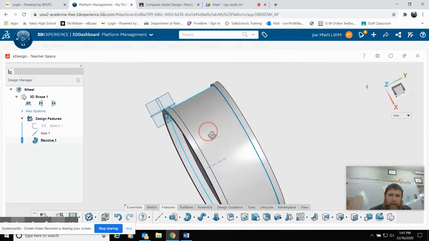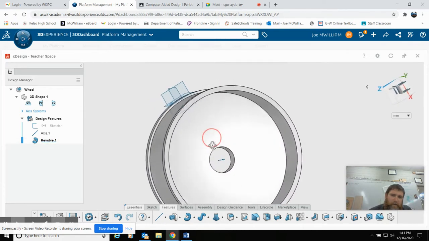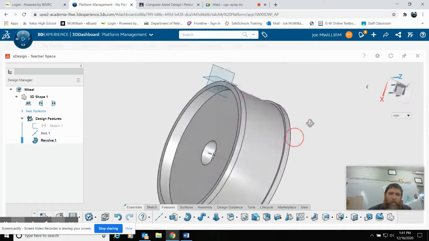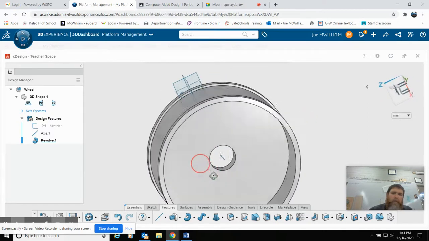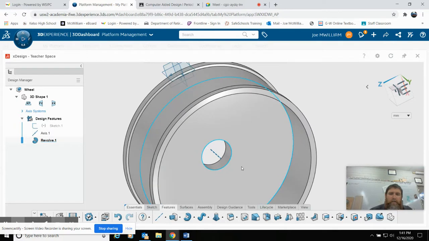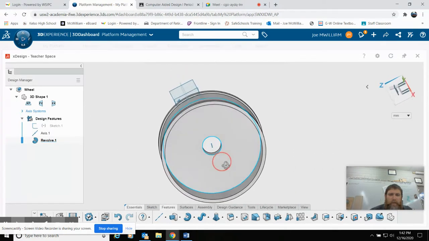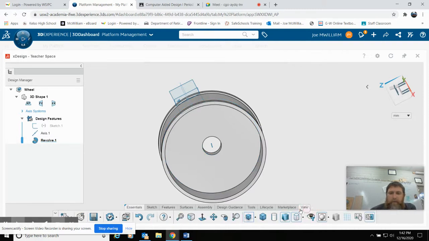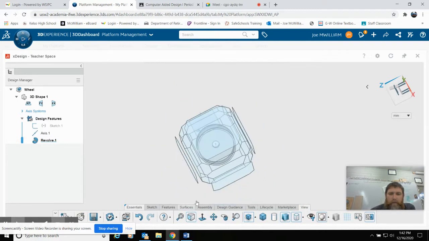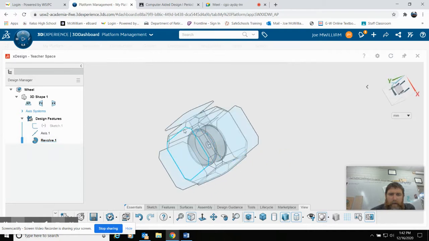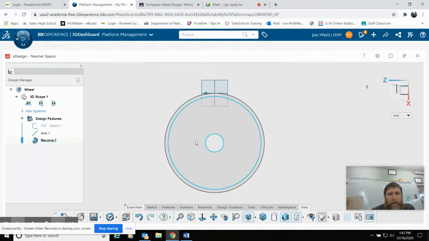So this is where the tire would go. Now, if I was doing this for real, these would be a little taller, and I would round all these edges off. I still will. So you have a rim or a wheel blank, okay? And you can still see the axis there in the middle. That axis will still come in handy. I'm still going to use that. Okay, so now I'm going to go back into view, and I'm going to turn this thing sideways because I want to be looking straight on. That makes it a lot easier to draw on.